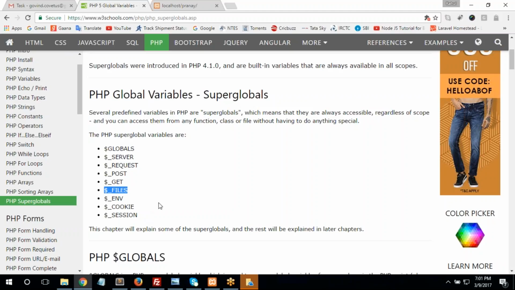I want to ask, can you read a file, for example a PDF file we have uploaded? Yes, we can do the reading of the PDF file, but we need different libraries for that in PHP.